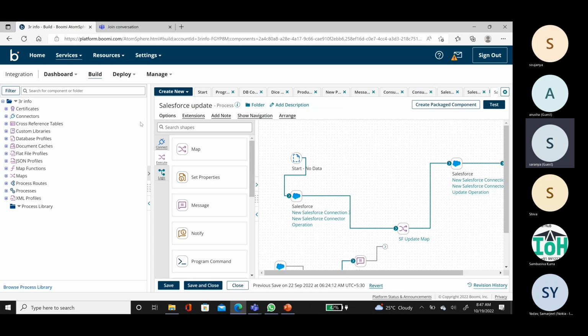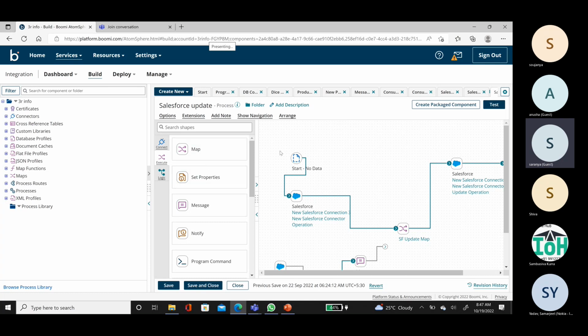This is the iPaaS platform provided by Dell Boomi. I have a trial account. In the further classes, I will explain how to create a trial account and how to use this platform. So everything will be practical. You will create your own account, you will create your own processes, and you will learn how to use all these shapes and everything.